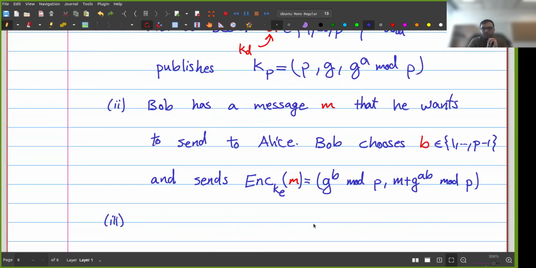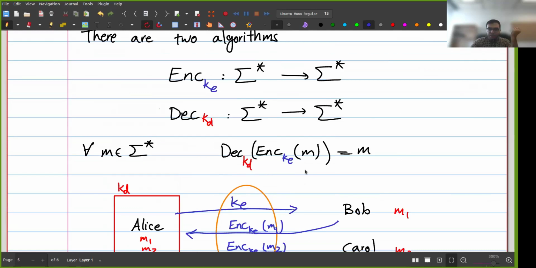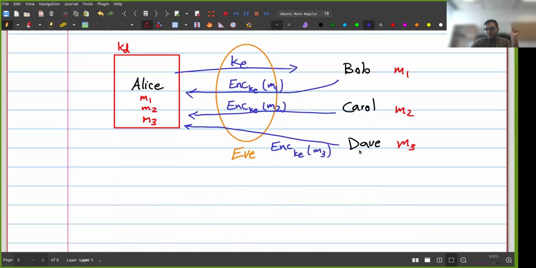Now, the thing that I want you to realize here is that my encryption is not unique, right? So this is not really just a function. It's not a deterministic function, let's say, because I'm choosing a random number B. So the same message M can have many different encryptions based on what the B was. But that's fine. We're okay with that, as long as we satisfy this property. So it's not just mapping strings to strings. It's non-deterministic, okay? But as long as I say that any result of the encryption can be decrypted and give me the same message, I'm happy with that. Okay.